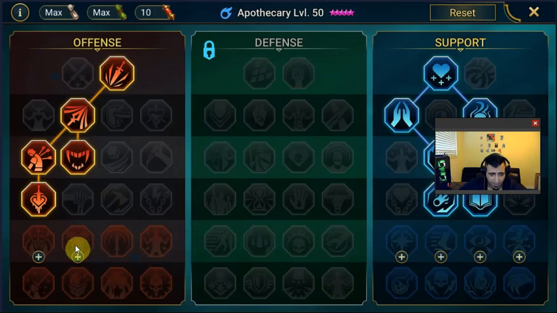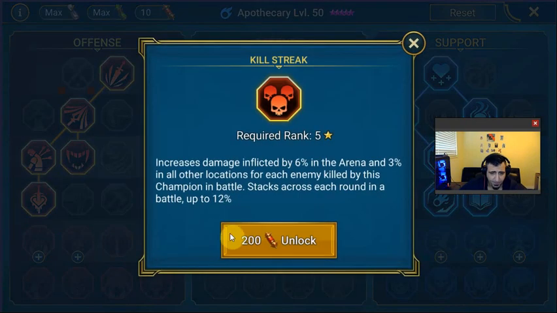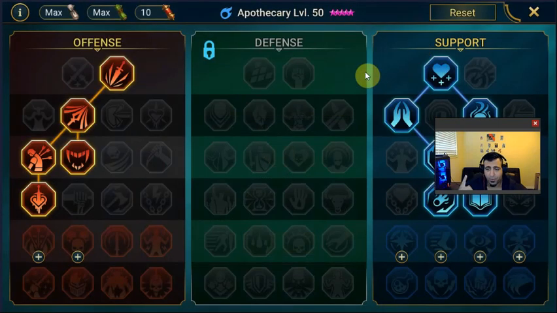And the next one we're going to have to move down here so we can reach Giant Slayer. So increases damage inflicted by 6% in the arena and 3% in all other locations for each enemy killed by the champion battle. He doesn't really kill enemies, so it kind of feels like a waste. But you guys can also follow the other mastery tree that I have up there. And then the last one, Giant Slayer, the most important one.